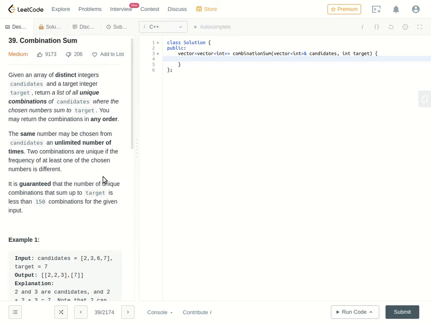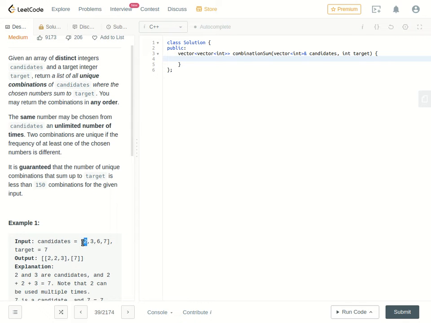So the first initial thought that must come to mind is, when we can use the same number again and again to form a given sum, we need to do some kind of backtracking. So what we can do is take an element 2, take the target and subtract this element from it. So the remaining is 5, and let's check whether we can create 5 from the remaining elements. If we can, we just add the numbers to the current array and continue the iteration. If we cannot, we add the same element again and continue the same process by backtracking. Okay, I think that must be clear.